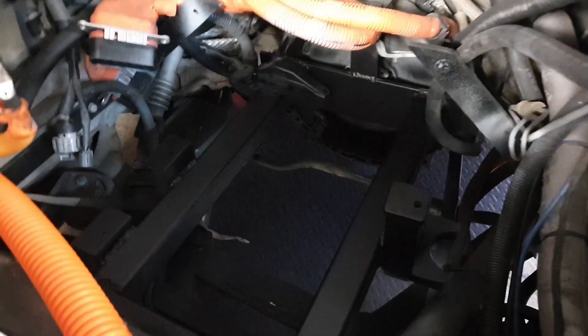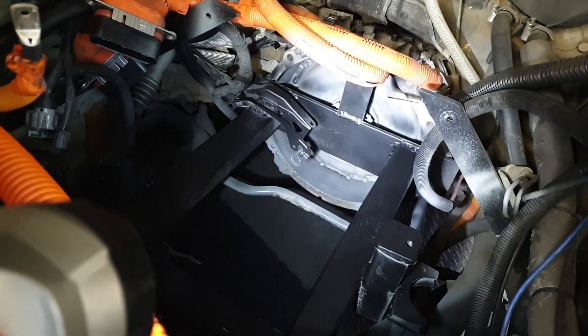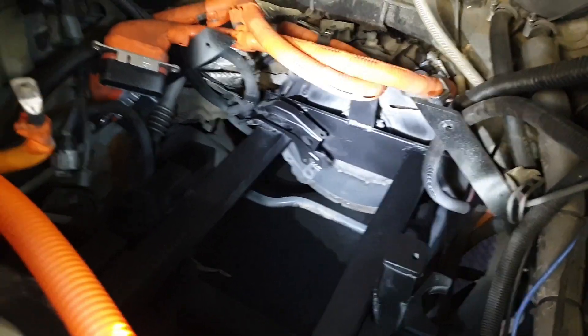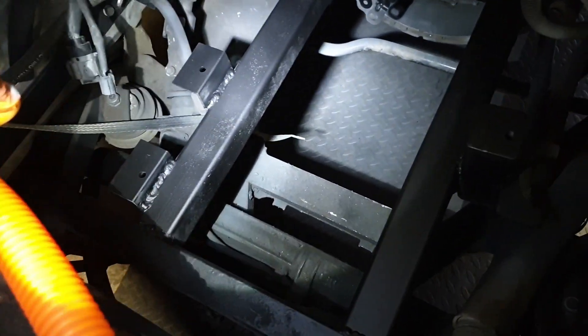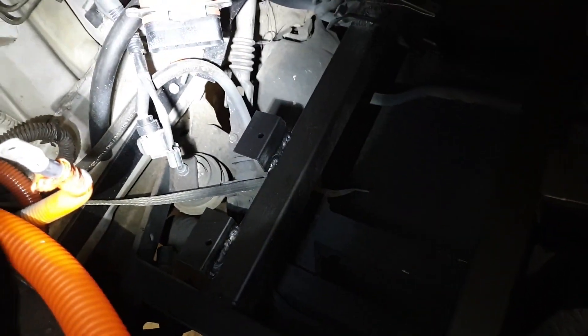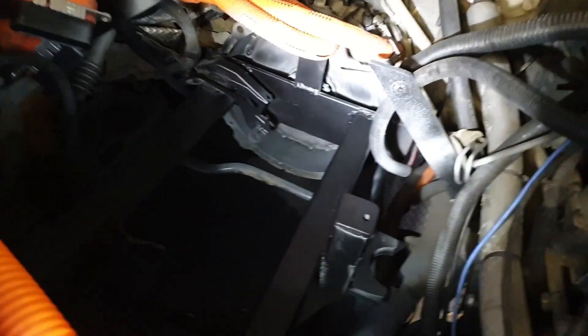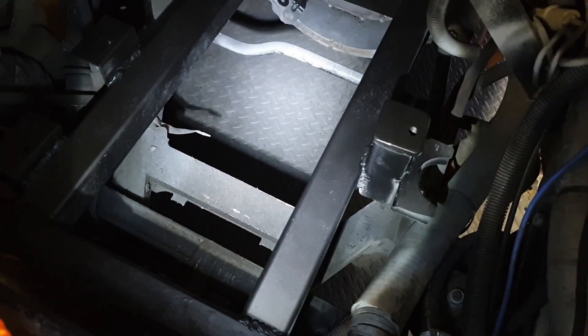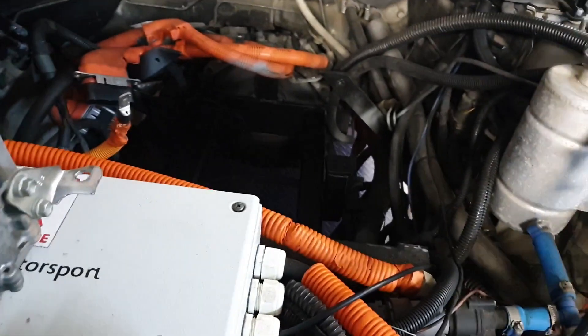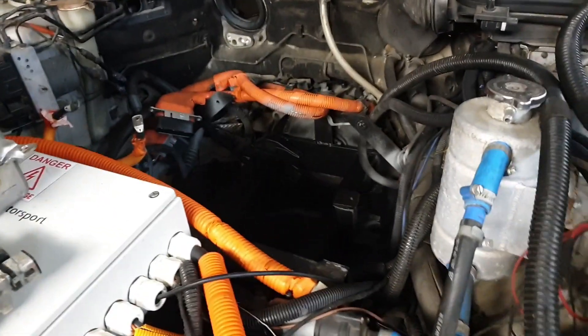In their place we have managed to shoehorn in our GS450h gearbox. Apologies for the light here, still kind of working on that. But right in there you're going to see where we have our front mount on our 450h gearbox, just a bit of box section tying us in to the old front mount where we had the Siemens motor — and that ties us in to the original engine mountings. We're bolted up and I've got the little brackets in here, just welded on for the oil pump controller which will be going there, and the inverter should be going here in the middle. We've got the inverter and oil pump controller ready to go.